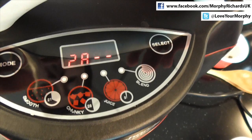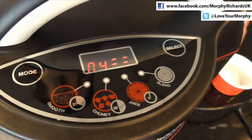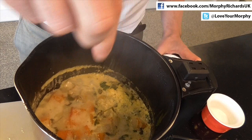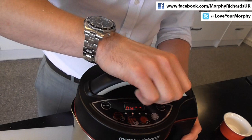You just literally leave this and get on with whatever you've got to do. Our butternut squash has been cooking away and we've got four minutes left on the cooking cycle, so we're just going to see how we're getting on. One of the beauties of the product is that you can remove the lid during the cooking process, and you can add more ingredients and season to taste. So we just add in a little bit of salt and a little bit of pepper. When you put the lid back on, the product remembers when you took the lid off and just continues its cooking cycle until the end of the cycle.